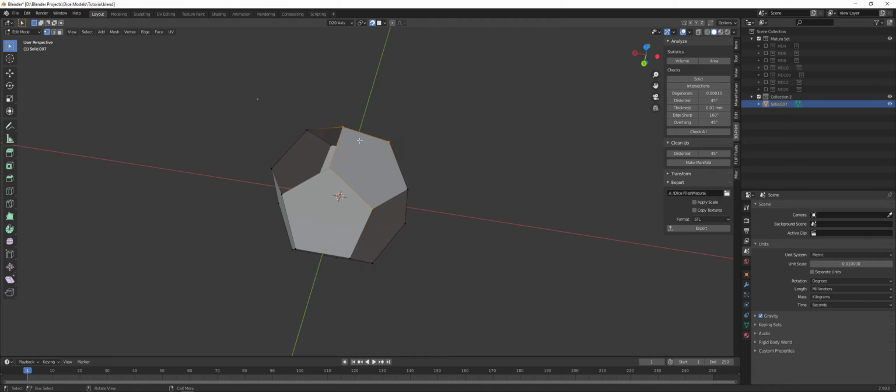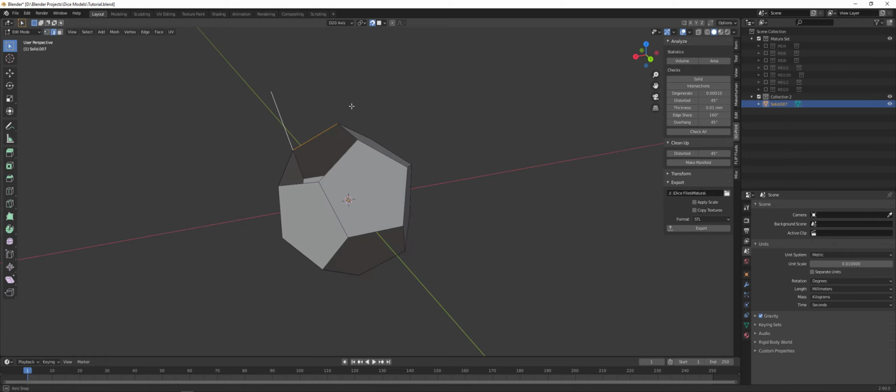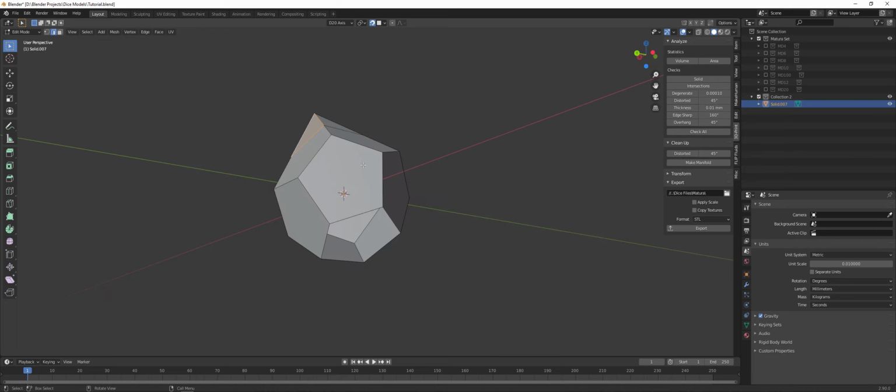Then if you switch over to vertex mode, you see that you have a vertex over there. So you can select 2 vertices and press F to create an edge there. You go over to edge mode and you can select those 2, create a triangle, and so on with every single side. And if you do that for both sides, you will have a D10 basically.